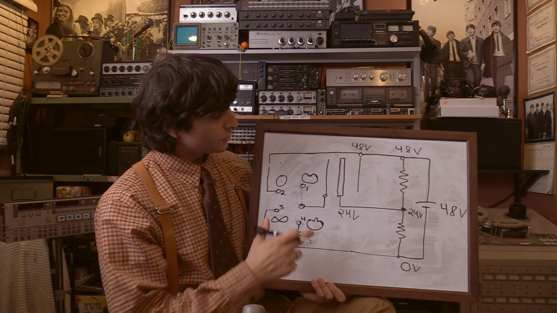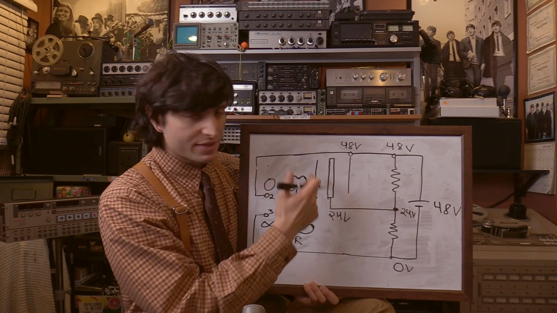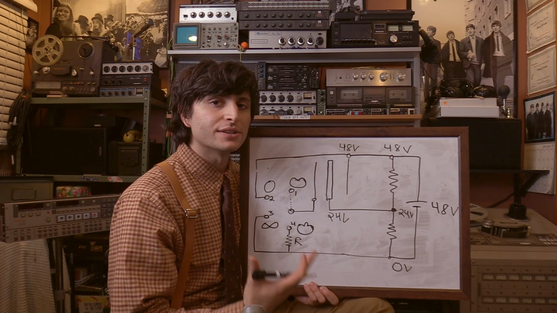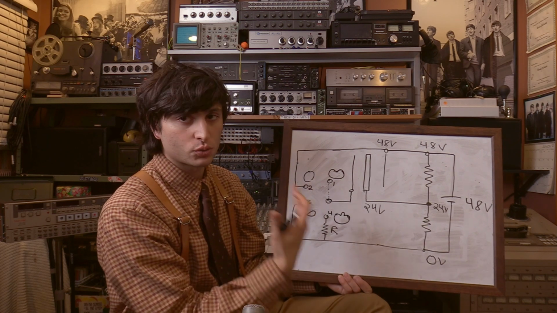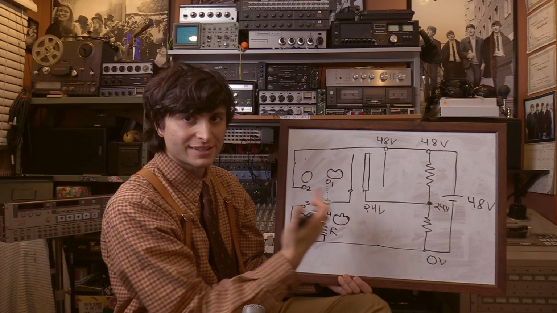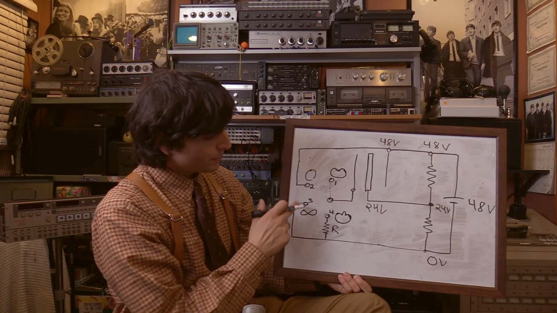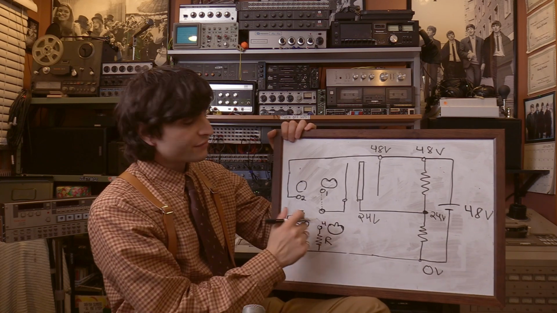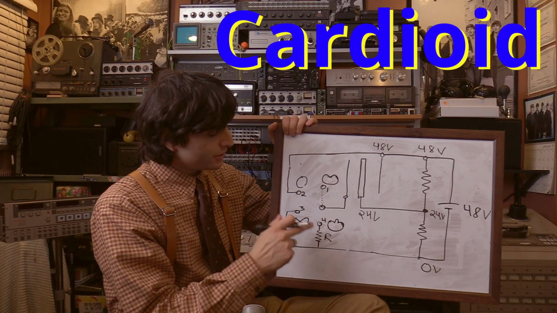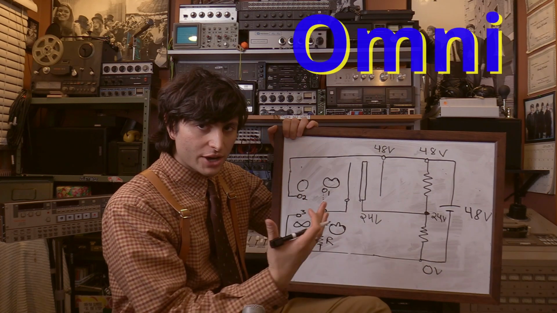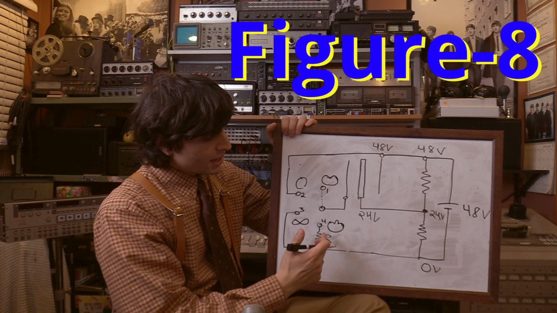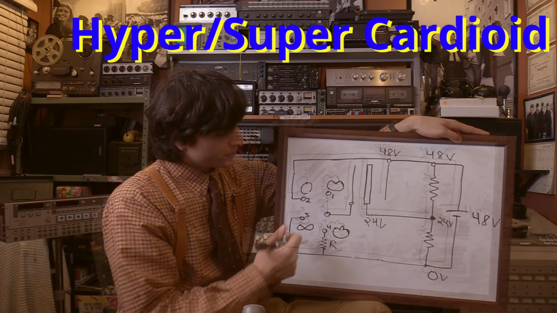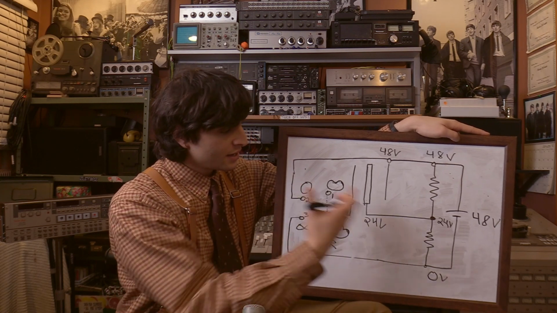And we're essentially going to alter the behavior of this second plate to change the pickup pattern of the microphone as a whole. Now over here I have a switch that controls the behavior of this second plate. There's going to be 4 different positions that this switch can be in, shown by this dotted line here. The first position is going to be a cardioid pickup pattern. The second position being an omnidirectional, the third being a bidirectional, and the fourth being some variation of a hyper or super cardioid pickup pattern. And I want to go through the 4 different positions to explain how this works.